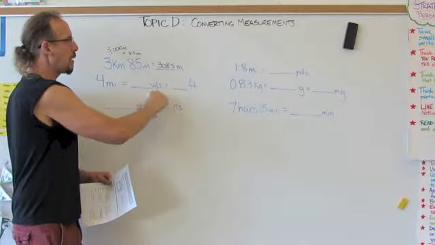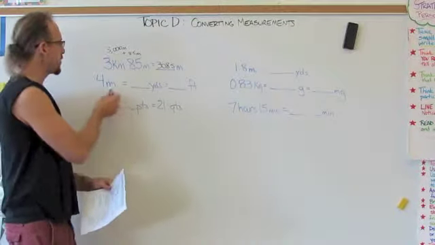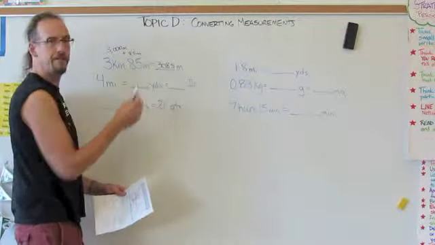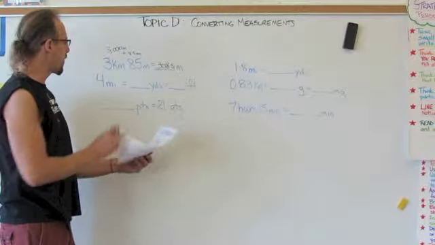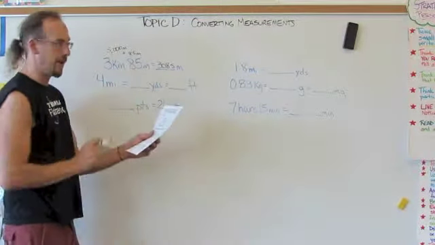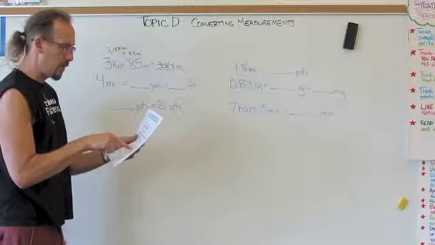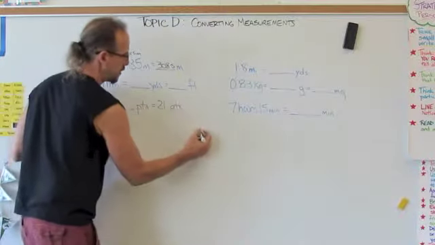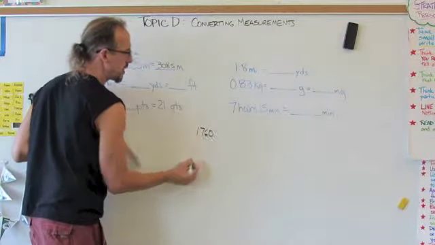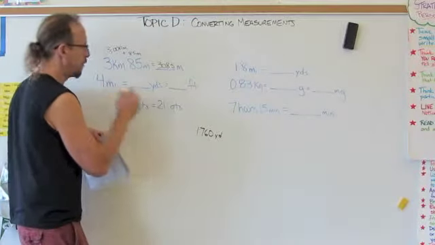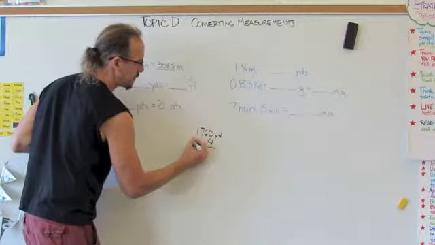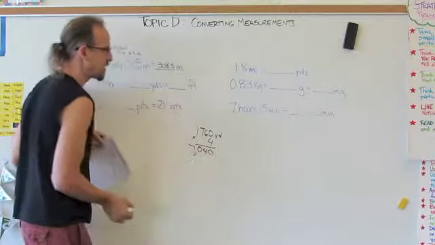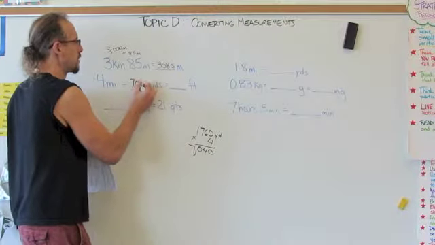For this one, they'll get problems that look like this, and what they need to do is take 4 miles and convert it into yards, and then convert that into feet. So first of all, I'm going to think, how many yards are in 1 mile? There are 1,760 yards in 1 mile. So if there's 1,760 yards in 1 mile, 4 miles would have 4 times that many, and that would be 7,040 yards.